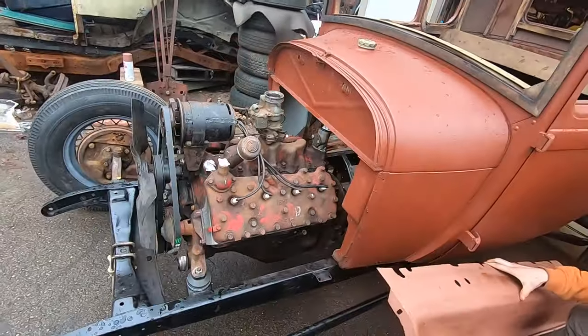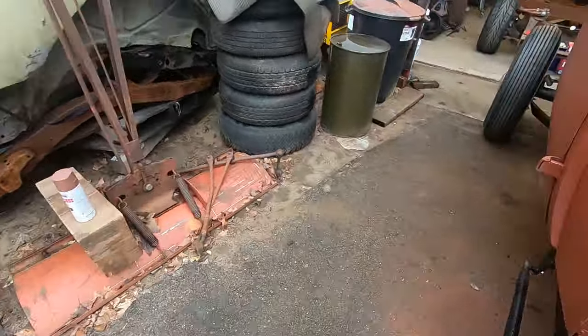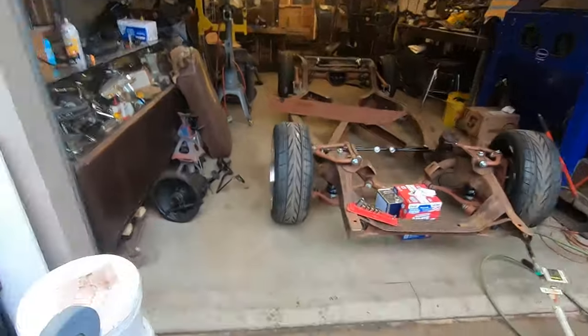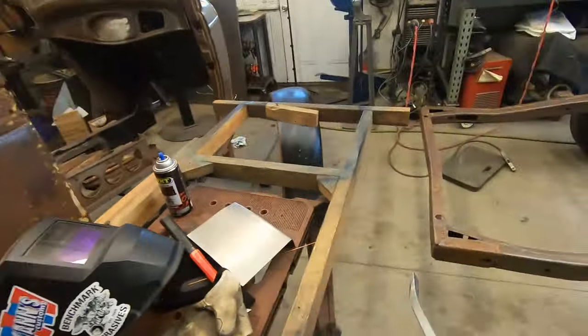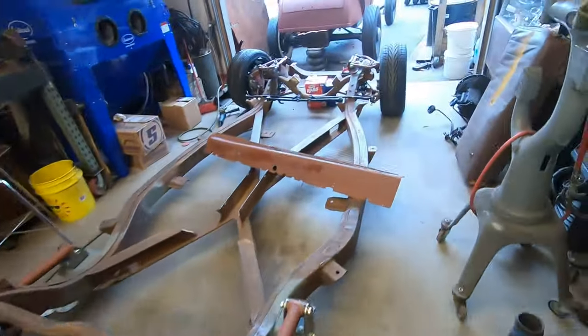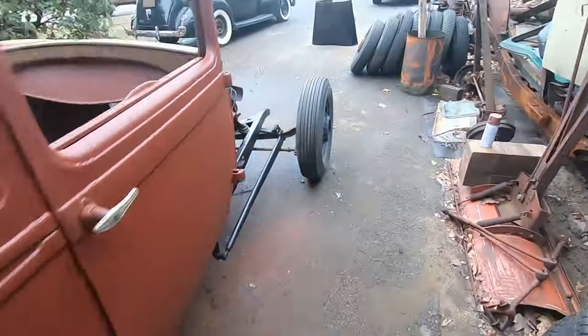Well, let me get the bar. I might need to pick up the front corner. I'm gonna try to put it in the back first. Always grab the biggest bar you can. Makes it easier. Not the biggest bar you can grab, the biggest bar you can fit. So there's a difference.